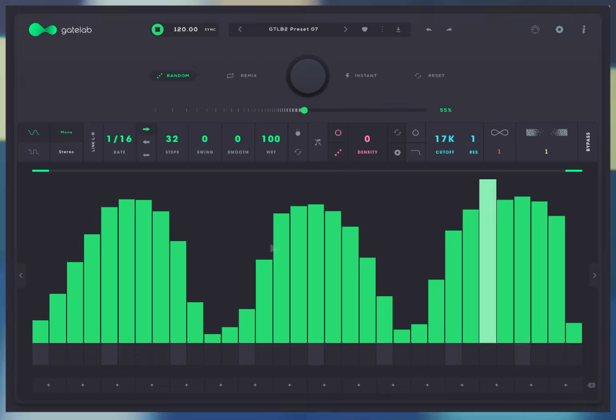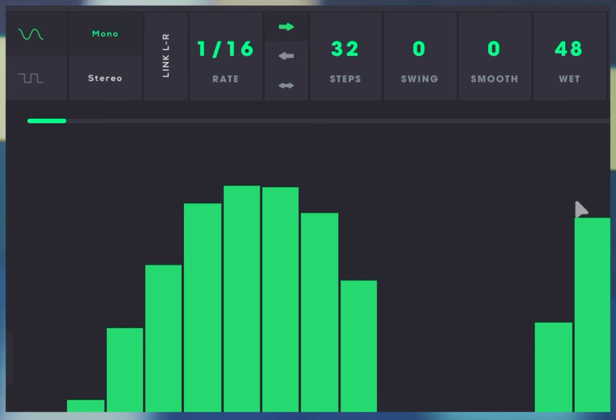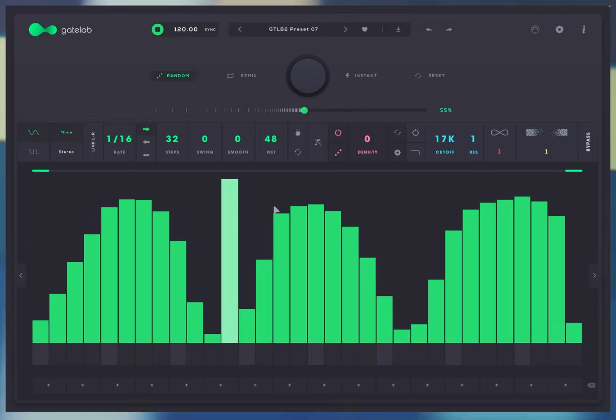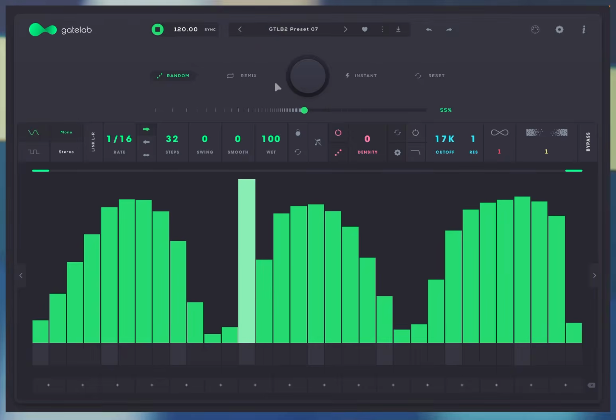It's more a step type of transition. You can adjust also the wetness as well, which again is very, very useful. And you can adjust also swing as a parameter, which again, great options to have at your disposal.